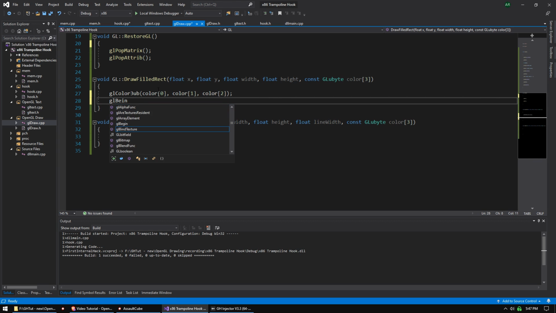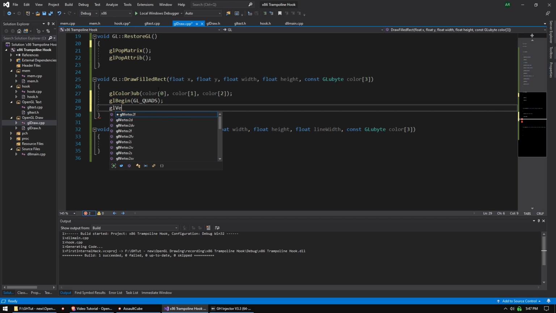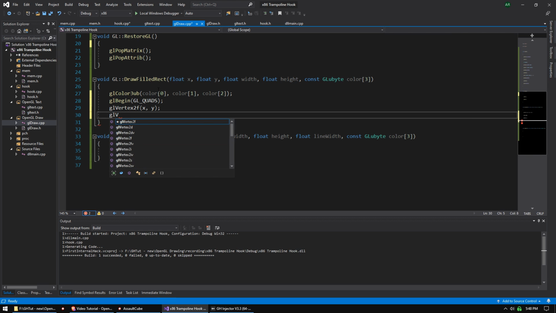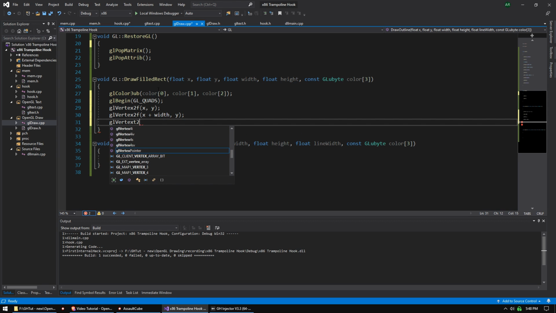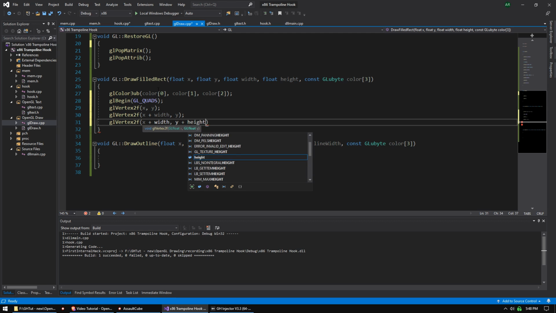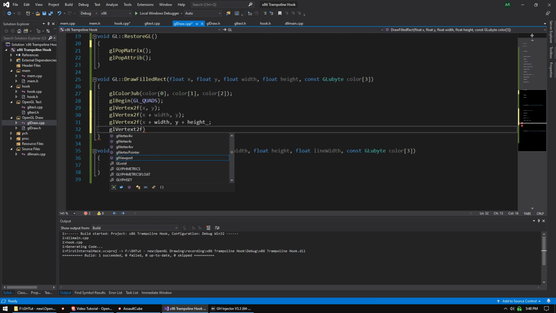And then we're going to do glBegin, and we're going to use the type GL_QUADS. glVertex2f X, Y; glVertex2f X plus width, Y; glVertex2f X plus width, Y plus height; glVertex2f X, comma, Y plus height.